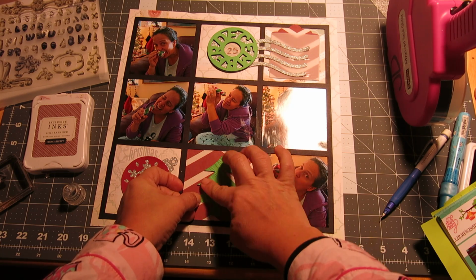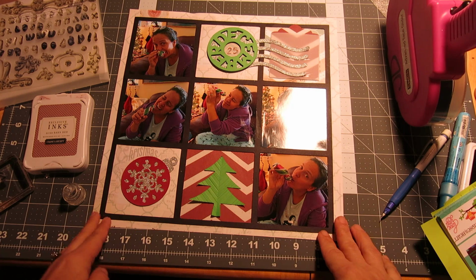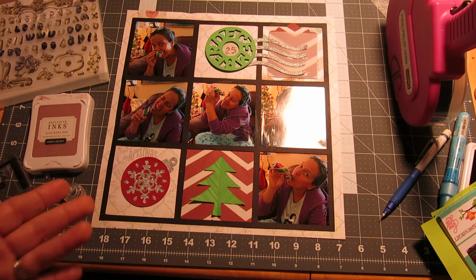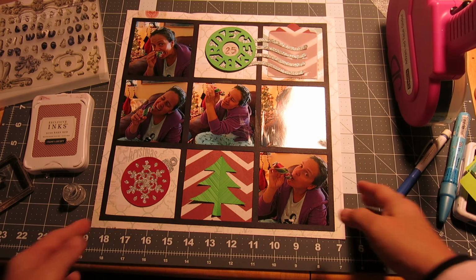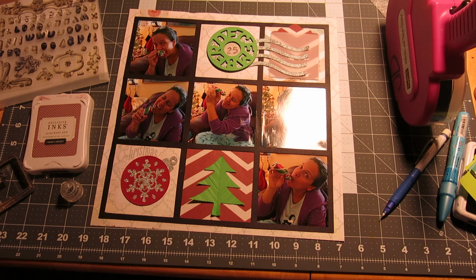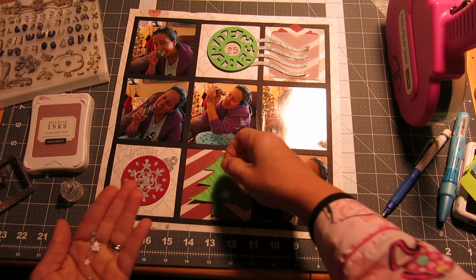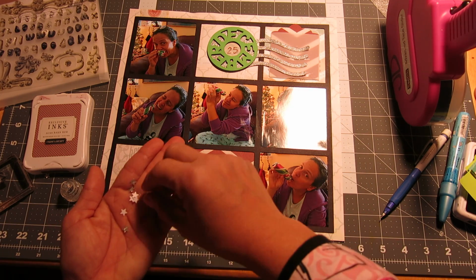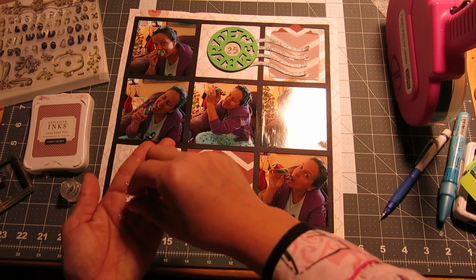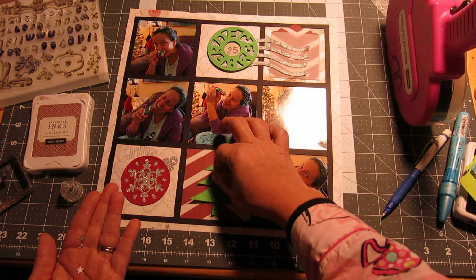Now, sequins is a really hot embellishment right now, if you haven't noticed that in stores. You could use some sequins, but I'm really in love with my little star punch that I got at Hobby Lobby for $3.99. So I'm just going to use that for now. I don't have it on my desk right now, but it has a yellow handle and it's with the punches at Hobby Lobby if you have one.